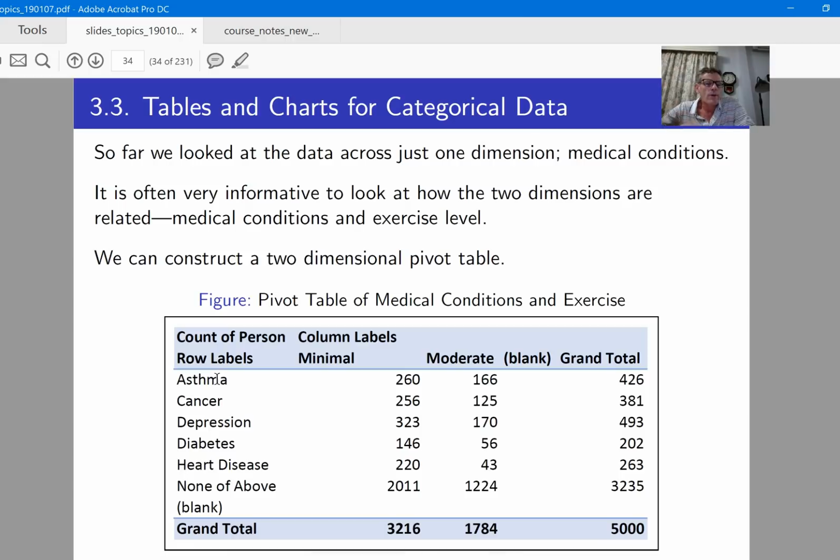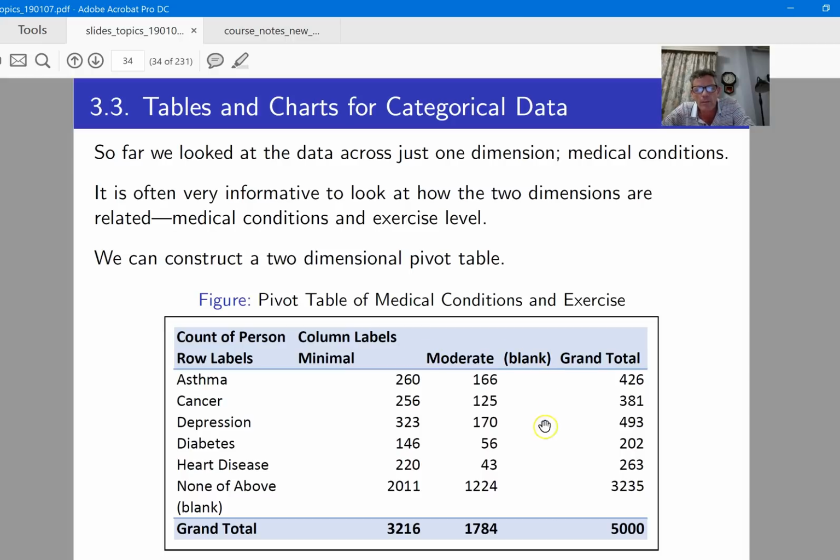So we're going to concentrate on exercise. Exercise is seen as one of the absolute keys to prevention of chronic diseases. And so just trying to, in simple terms with a simple set of data, see if there's any pattern of how much exercise people get and the kind of illnesses that they suffer from. So we've got the data now presented in a two-way table. Type of illness on the rows and level of exercise on the columns.